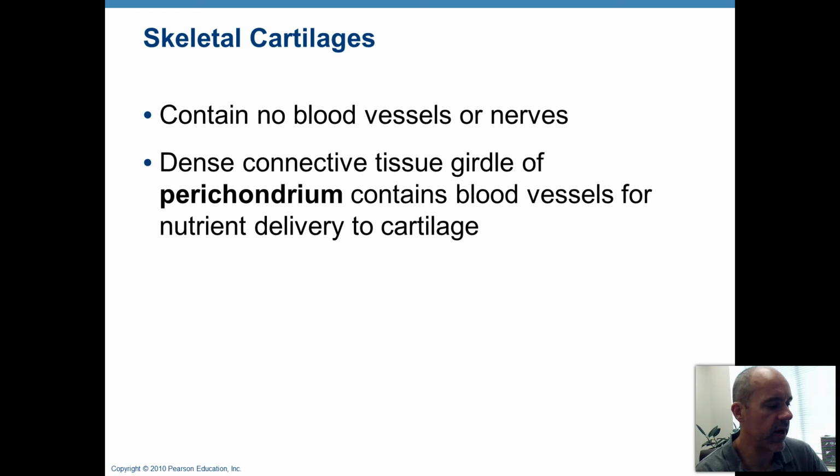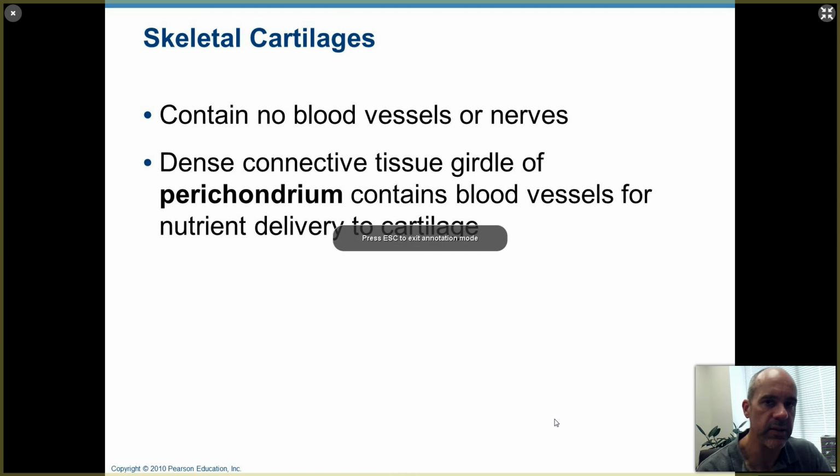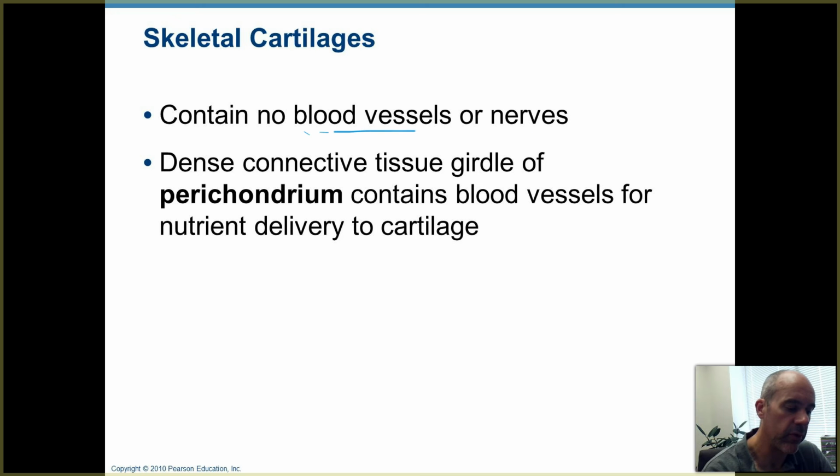So one thing that contrasts with bone is that your skeletal cartilages don't have blood vessels or nerves. No blood vessels or nerves. So that winds up being important for things like healing. If you don't have a blood supply to a tissue, you have cells inside your cartilage, remember those chondrocytes from back in chapter 4 when we were learning about those. But they actually have to rely on diffusion of oxygen gas and nutrients from blood vessels in the surrounding covering of the cartilages. So because of that, they're not able to do cellular respiration as quickly as cells that have a good blood supply.